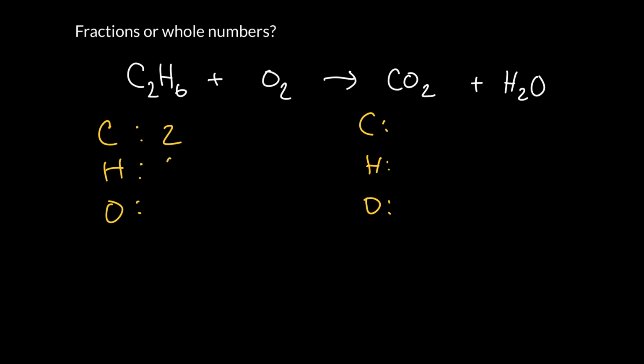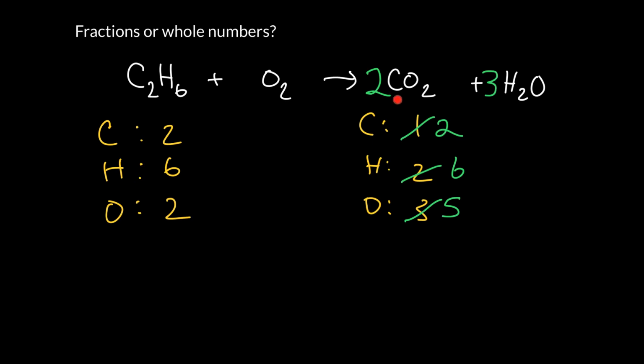Let's see, 2 carbons, 6 hydrogens, 2 oxygens, and then 1, 2, 3 on the right-hand side. And then we get to change coefficients here in order to make things match up. So for instance, we can change the CO2 coefficient to a 2, and that gives us 2 carbons. That now gives us, let's see, 1, 2, 3, 4, 5 oxygens. So we need to change that below to a 5. We got 6 hydrogens on the left. If we have 3 waters, that will give us 6 hydrogens on the right.